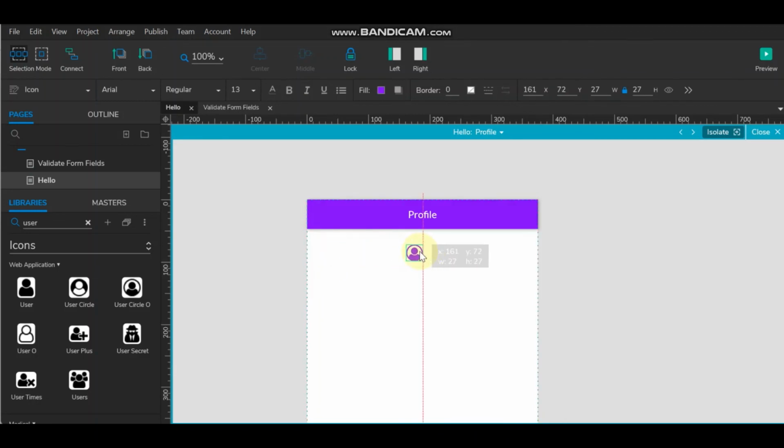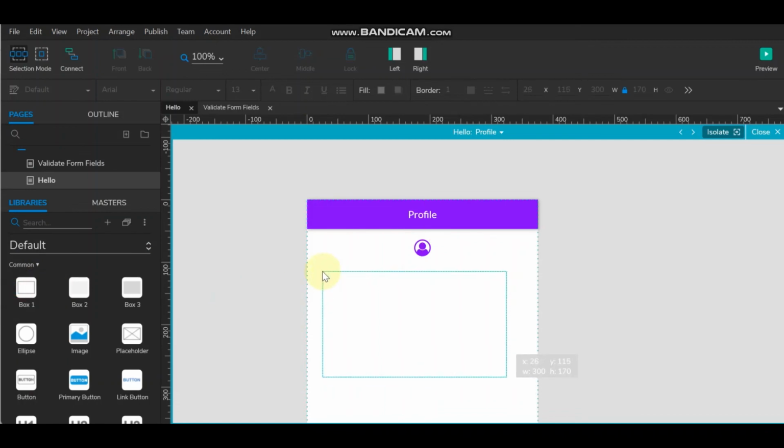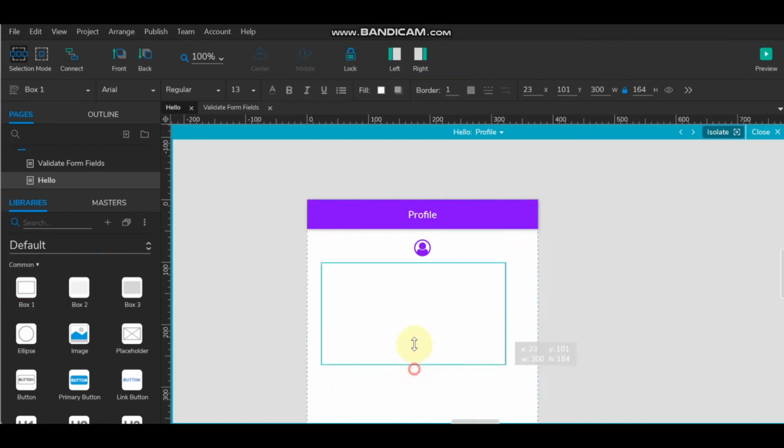And here we'll use one box or a label which will say hello.